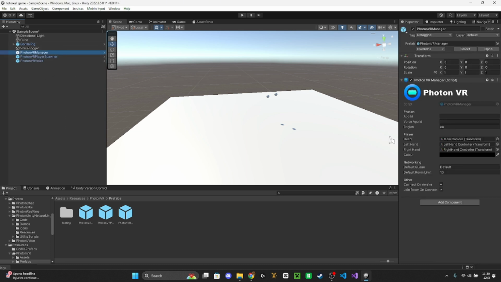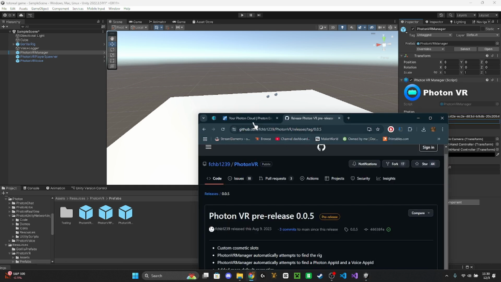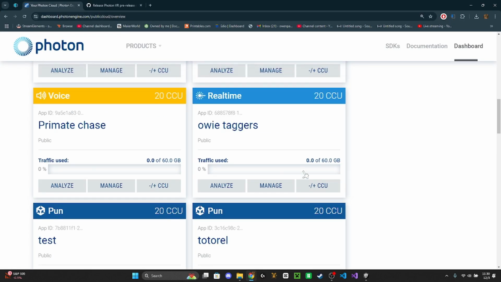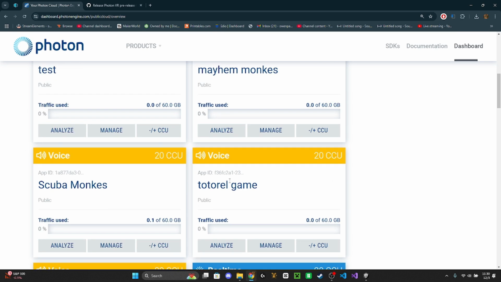Then click on Photon Manager, and how this works is you're going to grab your app ID. I already have it copied, and then you also want to go back in, and you should have that Voice app ID here.